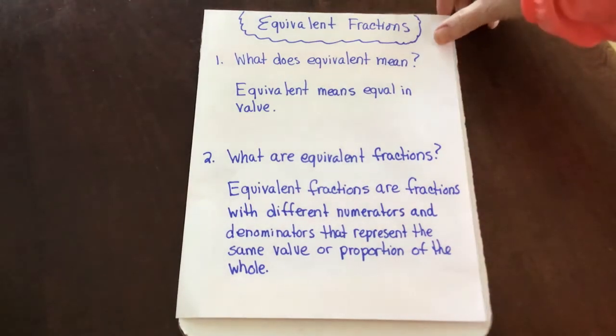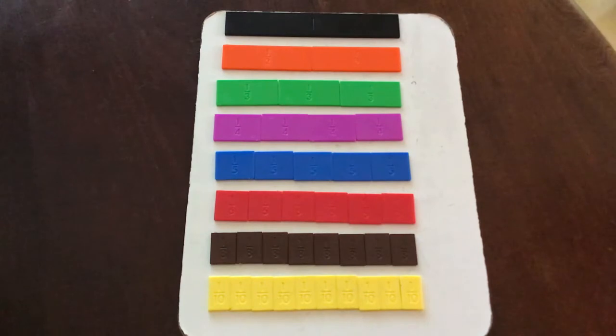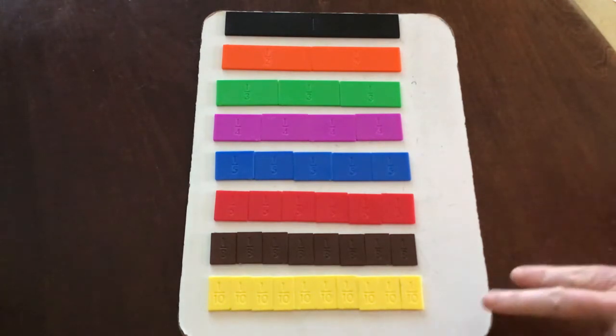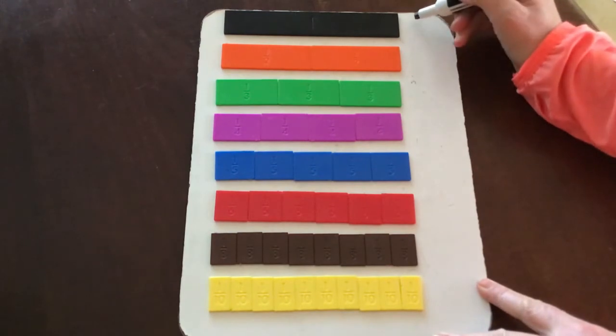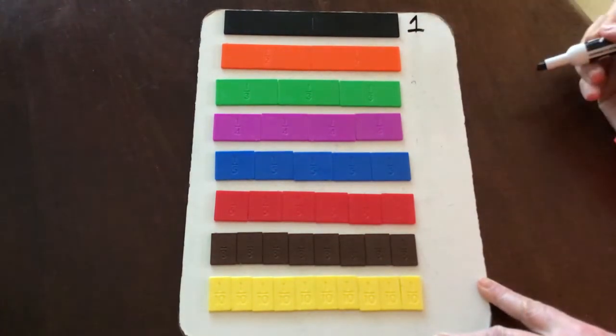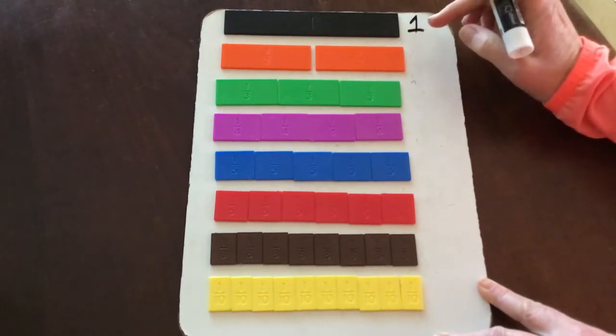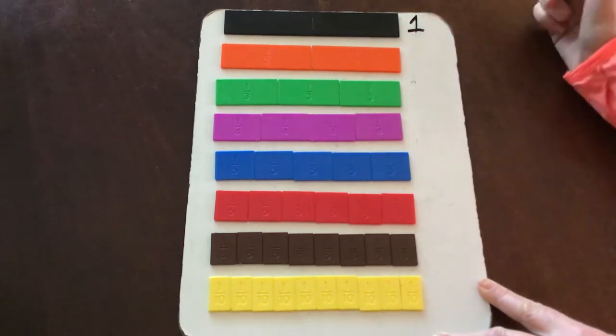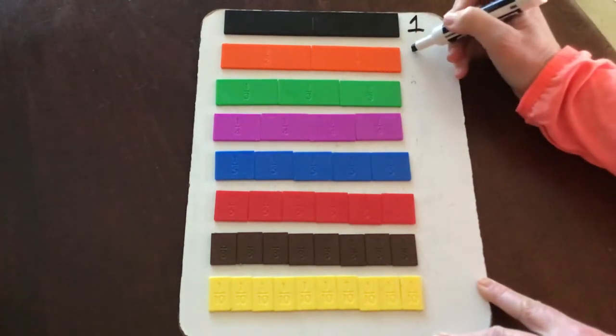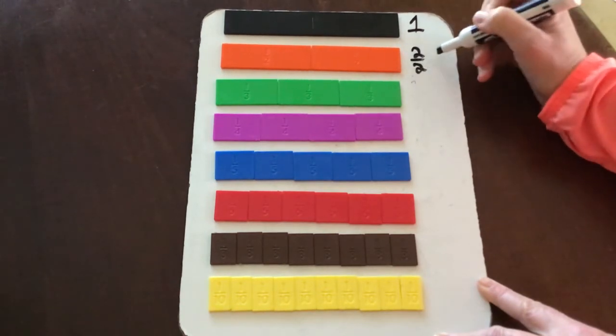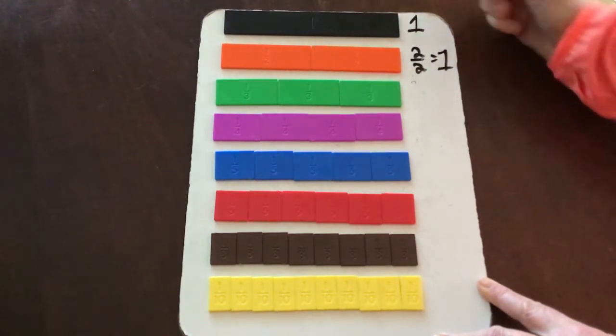So in the classroom, we use fraction bars a lot. And you can see here that we've got different representations of the whole, which means just different numerators and denominators which take up the same space. So here the black piece is our 1. The orange pieces, we have 2 different pieces. So it's been partitioned into 2 different pieces, 1/2 and 1/2. So adding these together would be 2/2, which also equals the black piece, which is 1.